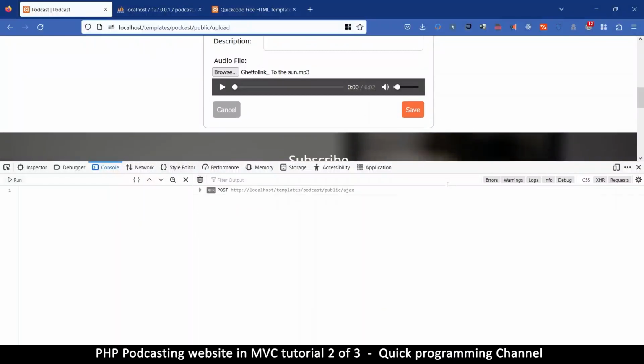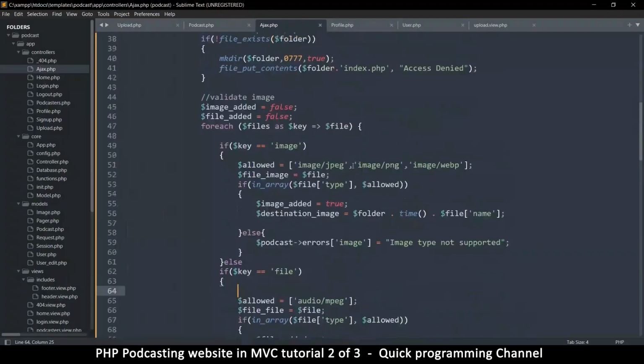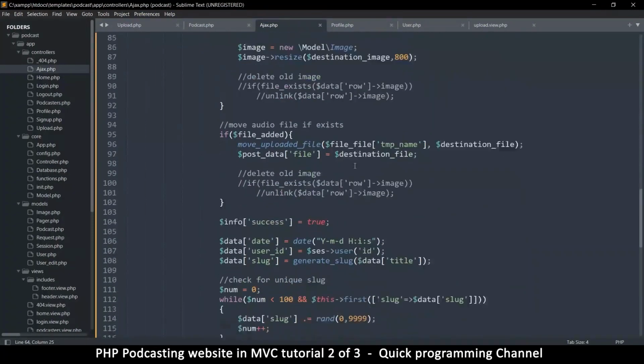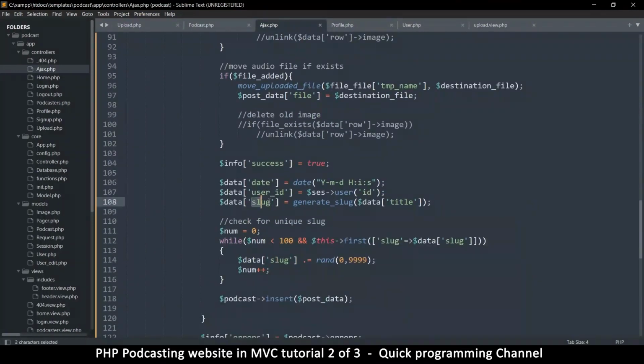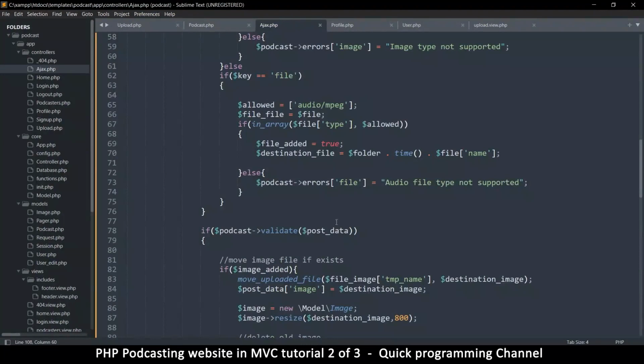So let's save. Okay, undefined array key title on line 108. Where are we? Why doesn't it have title? Okay. Oh, this one is called post data.